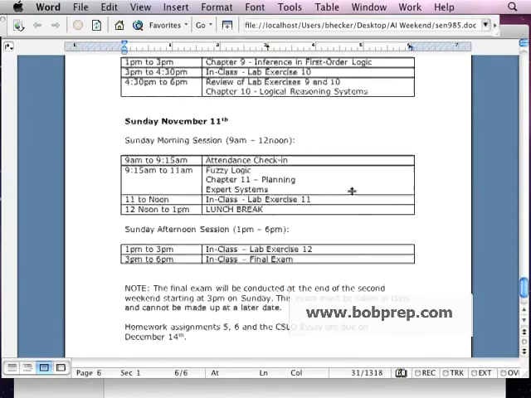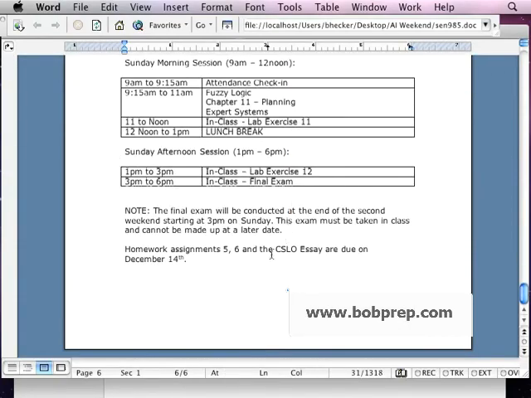So at the end of this, we'll have the midterm and the CSLO and assignments number 4 and 5 that will be due at the very end, which is going to be, depending upon the timing, and I might extend the 14th. It depends on how we feel, because there's a lot of people in the Oracle class too. So we'll kind of touch and go, but plan on the 14th. I don't know how much longer I can extend that out without getting in trouble from the administration, but we'll see. Questions, comments, or concerns?